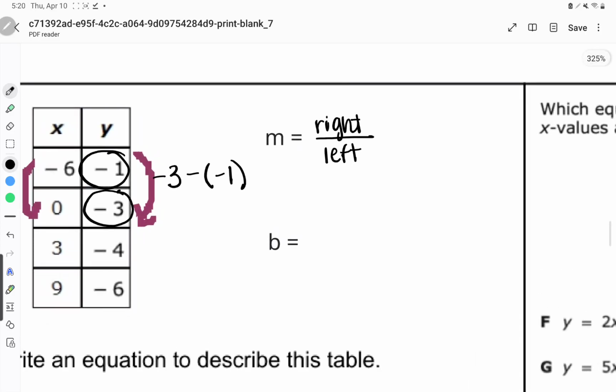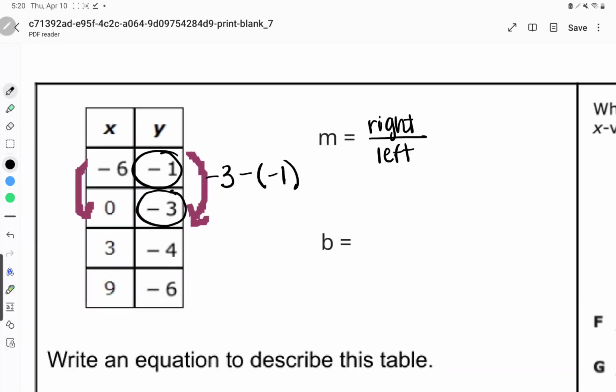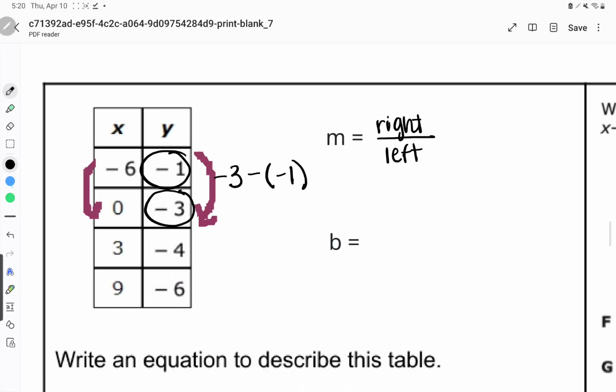Well, in this case, I got two negatives right next to each other. What happens when there's two negatives right next to each other? They turn into a positive. So therefore, I've got -3 plus 1. Same signs or different signs? Different signs. Add or subtract? Subtract. So I would have 3 minus 1, which gives me 2. And then I keep the sign of the bigger number, so that is -2.